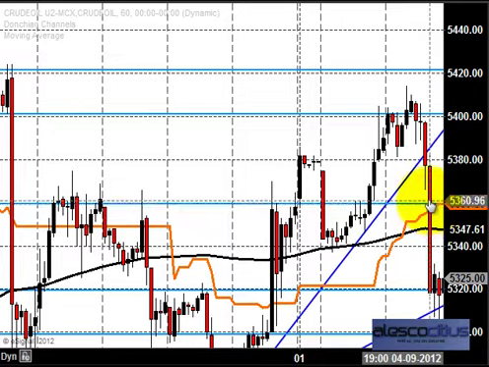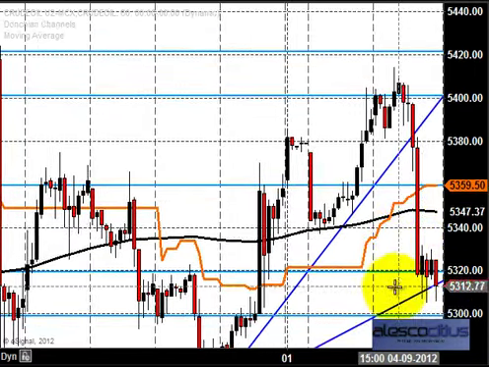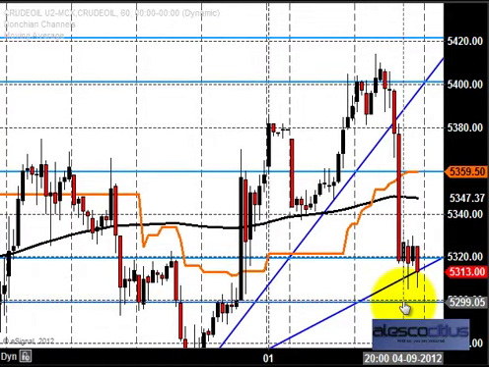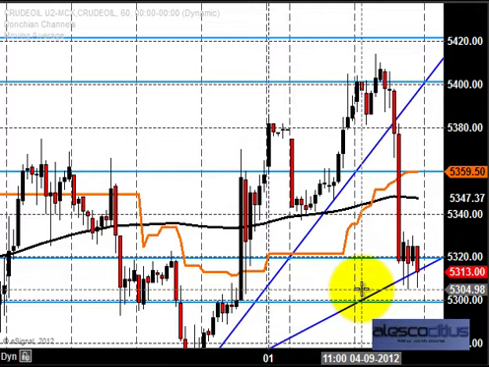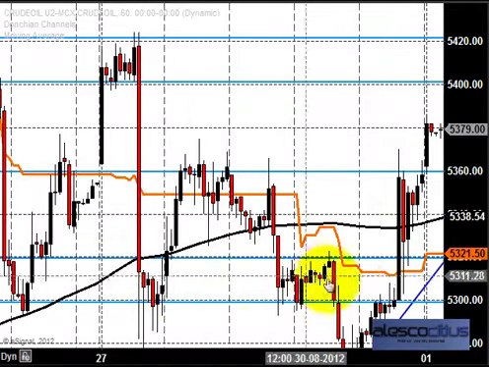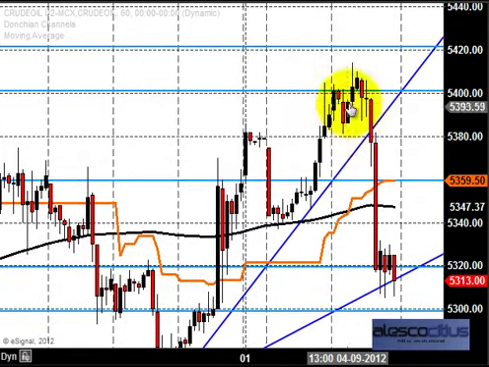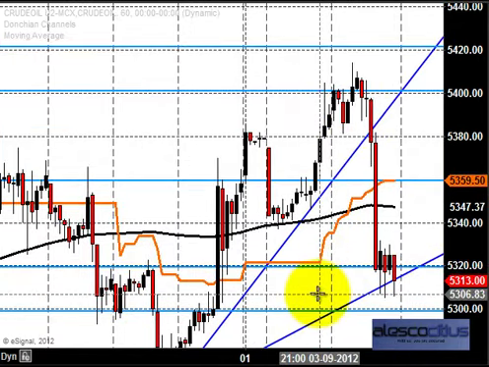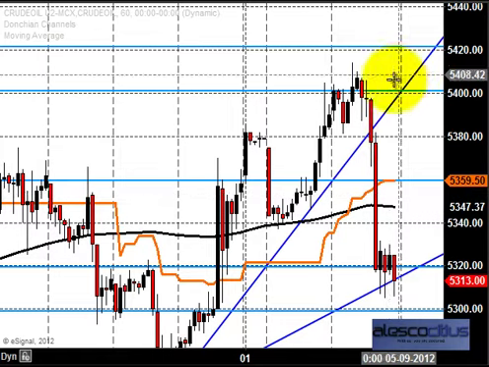Now you can see the lines were broken and the price came down to our major support zone. So this is the most major support and the decision zone which we are expecting, because as we had explained so many times, the market had hit this support zone and given a bounce back. So at present the scenario in crude is that it was trading around the 5300 and 5400 zones.